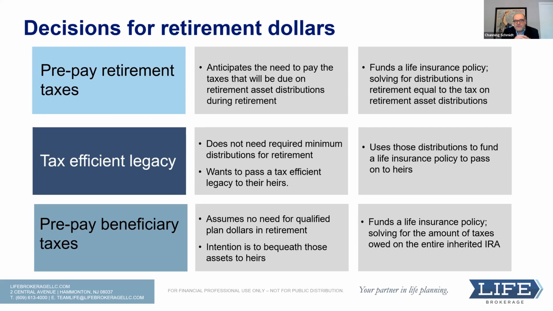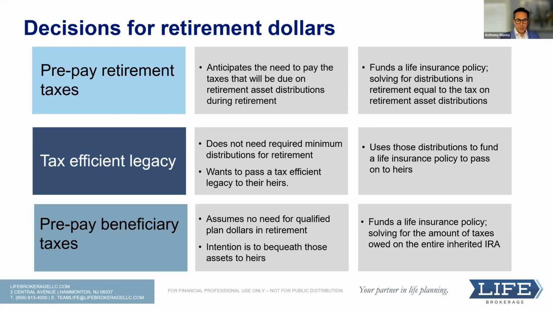The third option that we have here is prepaying beneficiary taxes. This might be where we look at a smaller death benefit. What we realize is once these beneficiaries receive these assets, this IRA balance, they're going to have to pay the tax. Well, this could create a lot of problems. So using maybe a death benefit on a life insurance policy, now that's going over to the beneficiaries, they get that income tax free, and they can possibly use those proceeds to pay for that big income tax hit that's going to be there. We see tax efficient legacy more often in a lot of the planning that we're doing, but every once in a while, this prepaid beneficiary taxes fits some of the objectives of some of the clients. So yes, there are some issues here, but there are definitely some solutions as well, Anthony.